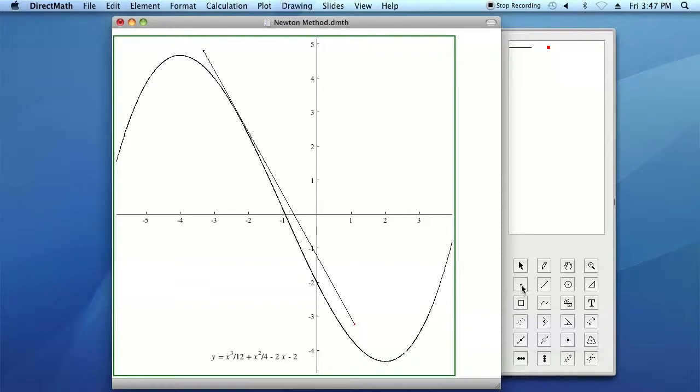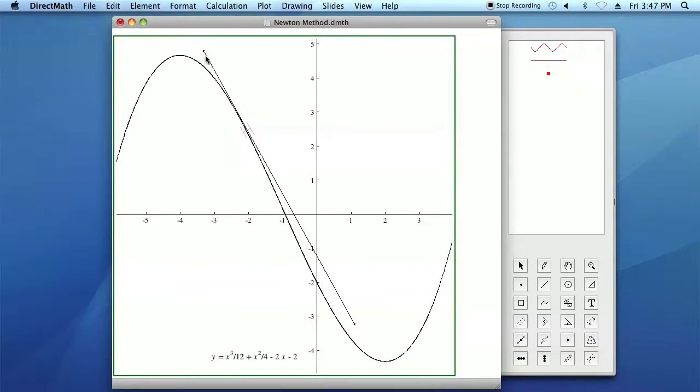We do that by creating a vertex and then dragging the vertex over to the point where it sits on the curve. Then we click to select, make sure that all three elements, the curve, the line, and the attachment point, are all selected, and then we can come down here and click the button to attach a tangency constraint to these three elements.